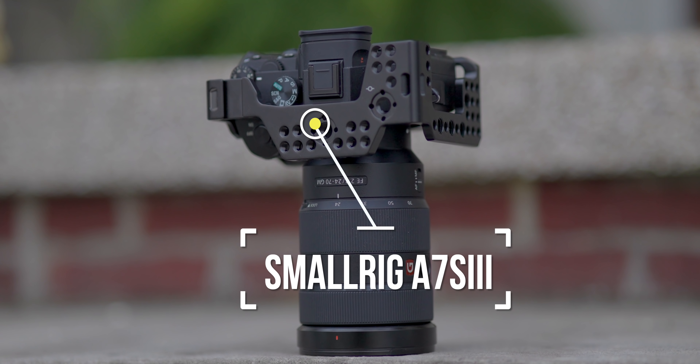Enter the 24-70 f/2.8 G Master. Yes, I did it — I got rid of the 24 millimeter G Master for a 24-70 millimeter f/2.8 G Master, which is $2200 versus the $1400 for the prime. I found a guy I know locally who had this lens but was the opposite — he was trying to go from this big heavy lens back to something smaller and lighter because his camera was only for live streaming. He didn't need the versatility of a zoom and he liked the look of f/1.4 at 24 millimeters. So he wanted to trade straight up. I'm like, you realize this lens is a thousand dollars more expensive, right? But for him it was what he wanted, so I was able to get it straight up without coming out of pocket — in my eyes, a straight win.